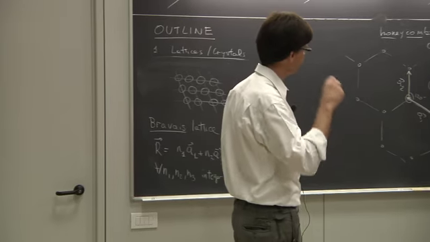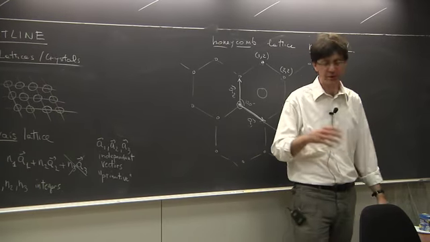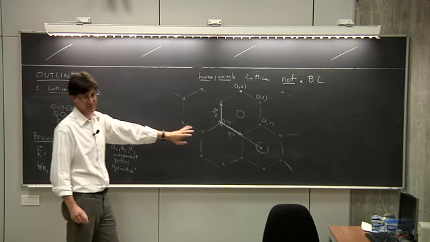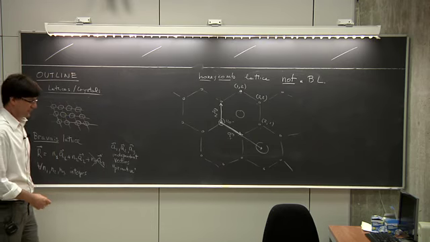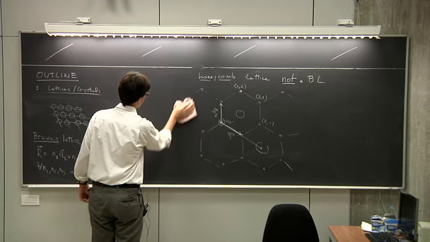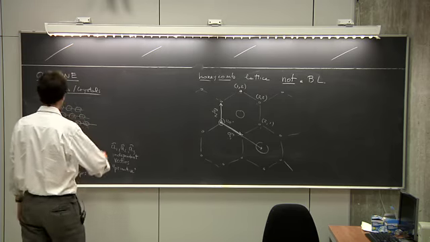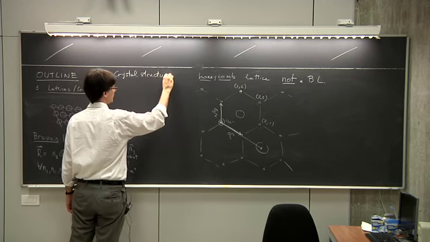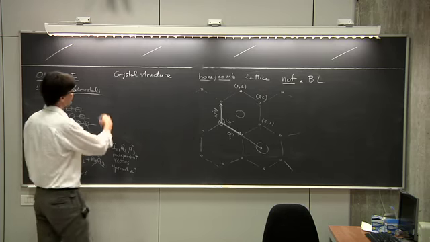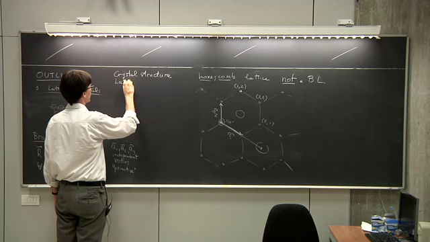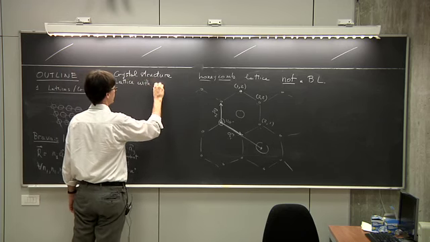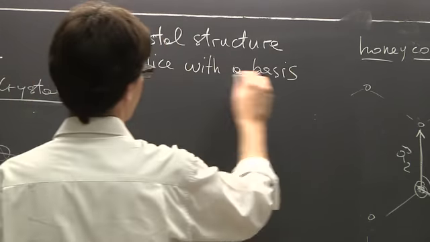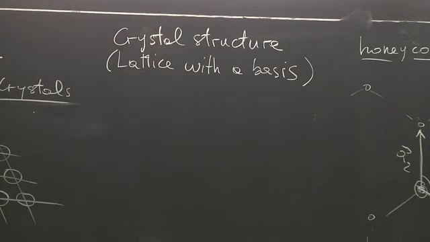So how do we extend the definition of a Bravais lattice in order to include also these lattices? We're now going to introduce the concept of crystal structure. It's another definition. Or, say it in a different way, lattice with a basis. What is a crystal structure or a lattice with a basis? I mean, you can take both. It's a mathematical definition, again.